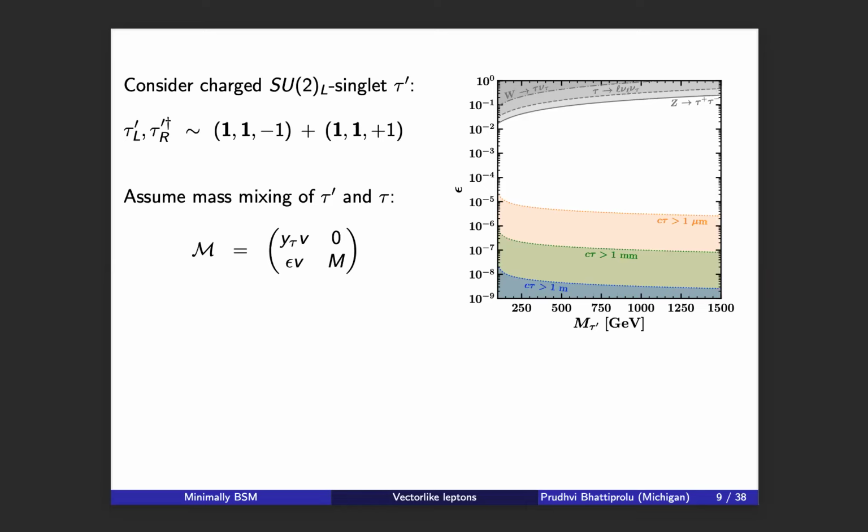No, those are from the decays of the W, tau, and Z. Because the moment you write down this mixing term, the standard model tau behaves slightly differently, because it has some component of tau prime. And because of that, you could mess up the branching fractions for W, Z, and tau. So it's from that we can infer the bound on epsilon. Good question.